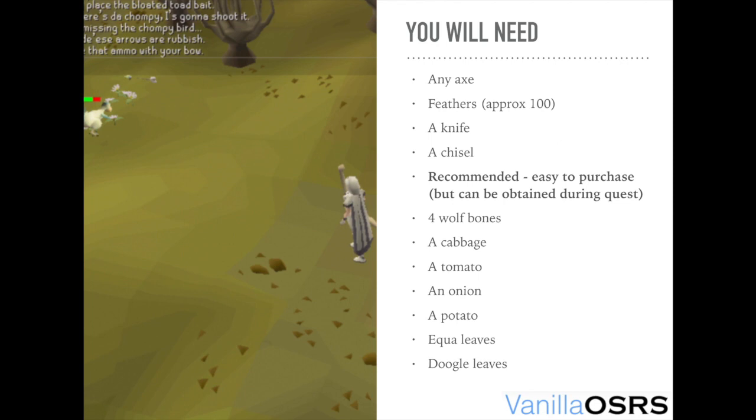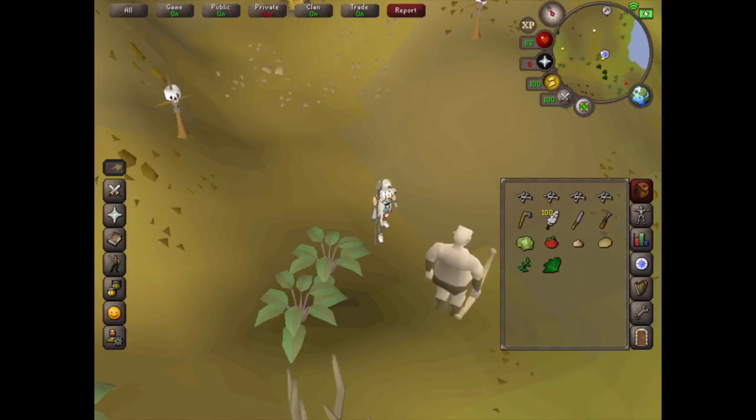And then these are the things that you can bring along, which I highly recommend, or you can get during the quest. You need 4 wolf bones, so you can kill level 64 wolves during the quest. They're just nearby to where I am. I'll show you where to get all of these things during the quest: a cabbage, a tomato, an onion, a potato, equa leaves, and dougal leaves. If you wanted to fight the wolves, you would want to bring armor and weapons, but because I've already purchased the bones from the Grand Exchange, I haven't brought those with me.